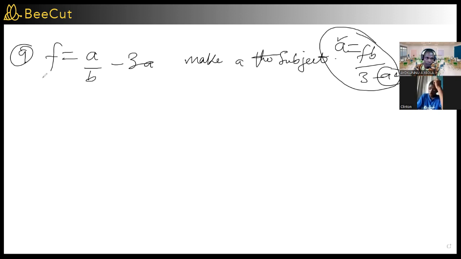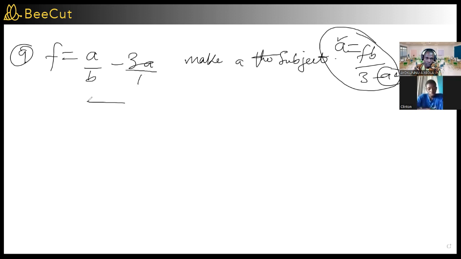So please look up now. Let's look at it together. Now, look at this. You cannot multiply by B straight away. Why? Because not all the things that are above are sharing the B. It's only A that is sharing the B. So if you want to multiply with B, in order to remove this B from the bottom, then you must make them share it by finding LCM. Make it a single fraction. Do you know this is 3A over 1? Yes or no? Yes.